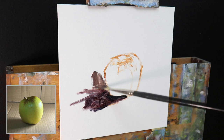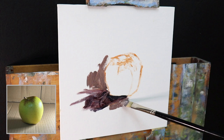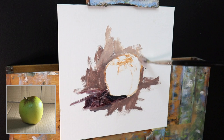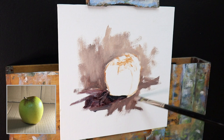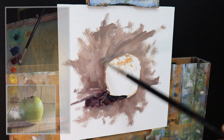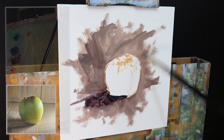Now I'm starting with the background. I painted the cast shadow being cast from the apple where the light shines on it, and then I want a loose background with loose brush marks — painted in a stylized way with no detail, more about the brushwork. I want the background value to be a little bit darker to emphasize the apple. I've mixed ultramarine blue with burnt sienna, alizarin crimson, and titanium white, making a mixture more on the red side — because red is the complementary opposite to green on the color wheel, so it will sit really nicely against the green apple.